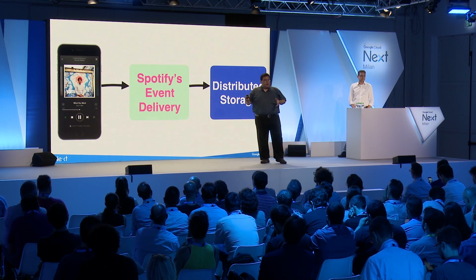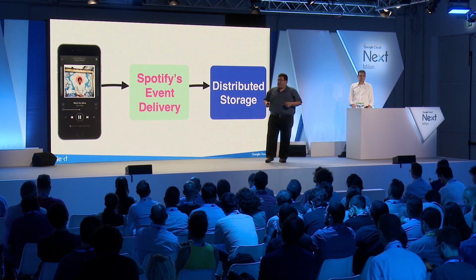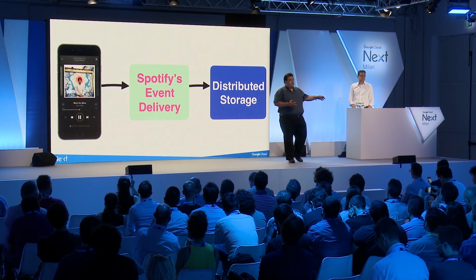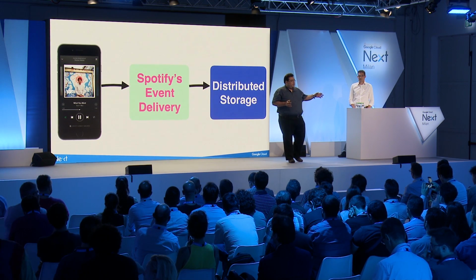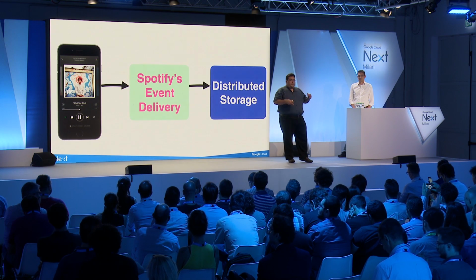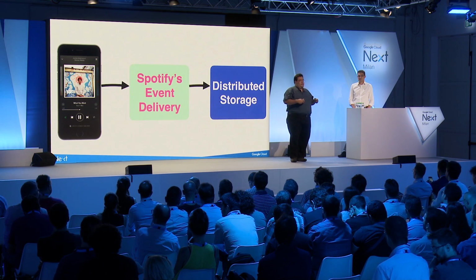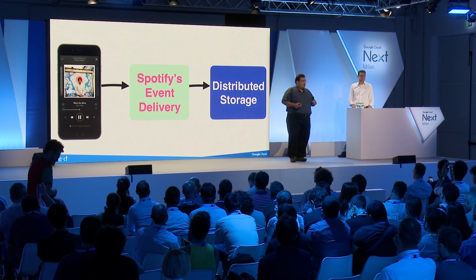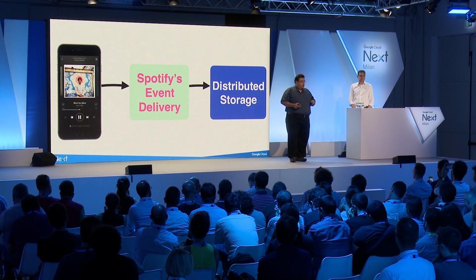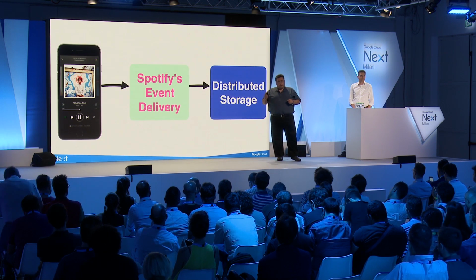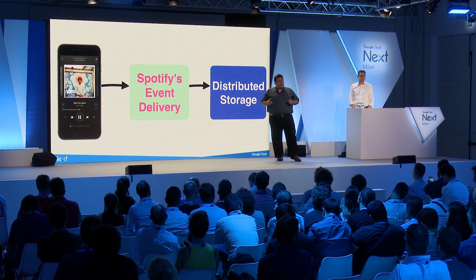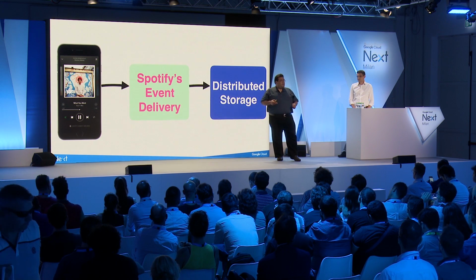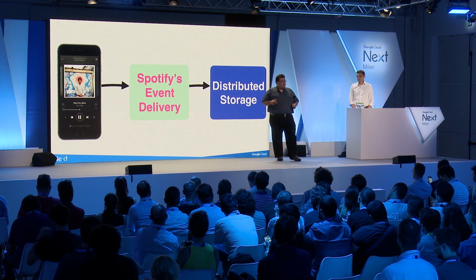So basically what we do is we collect all this data and make it available in a distributed storage, so our downstream users can build data pipelines that will take this data and do crunching and investing in these new features. Something that I have to say, we have 140 million monthly active users. We are consuming 1.5 million events per second. This is about 60 terabytes of data.